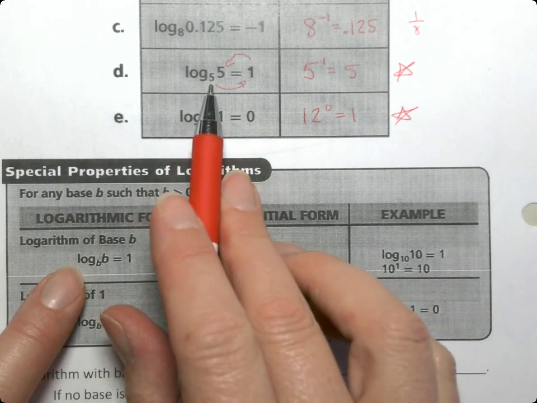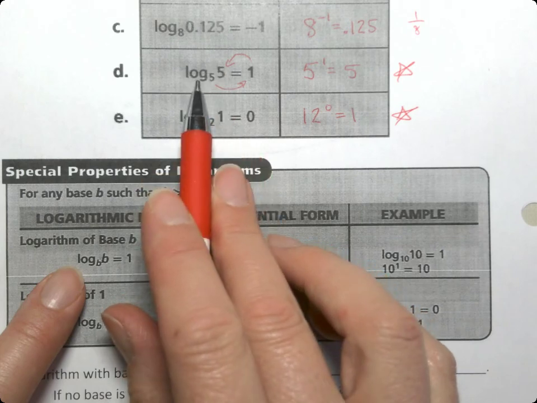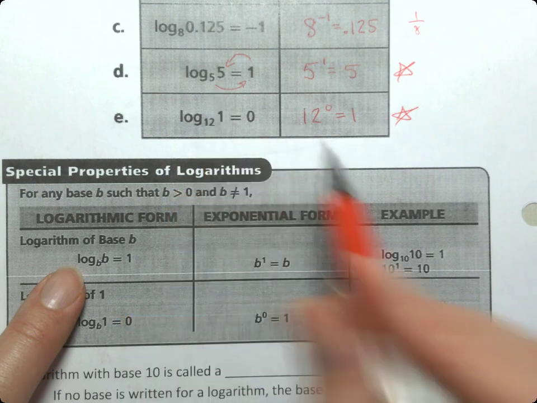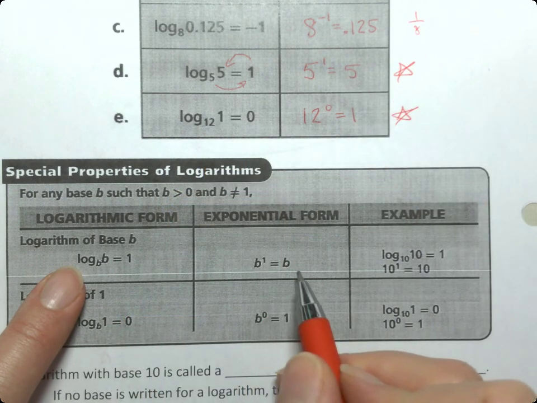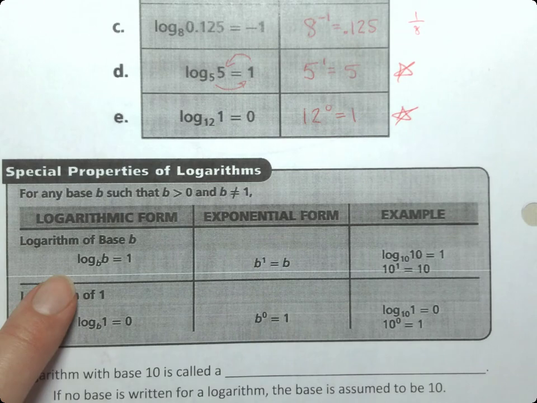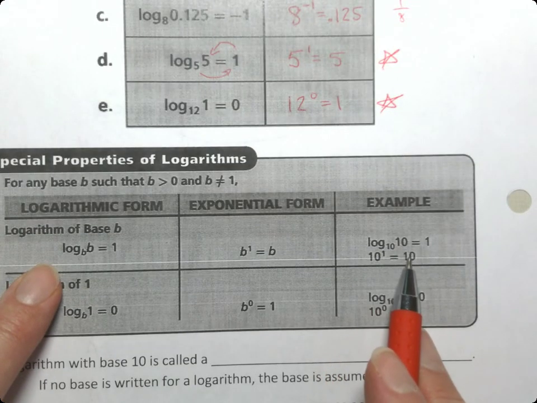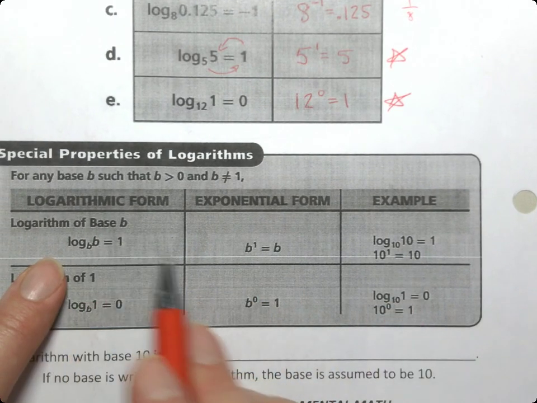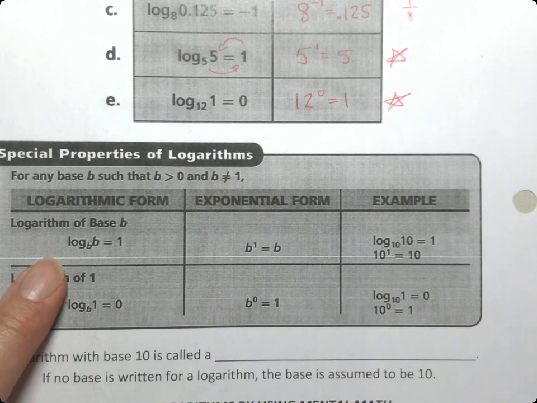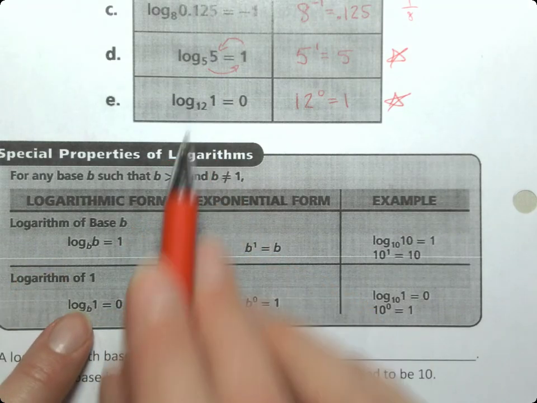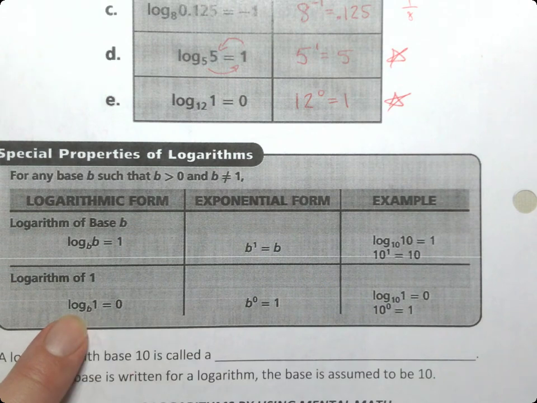If your log base is the same as what you're taking the log of, it cancels out and it gives you 1. Because if I have something to an unknown power, something to the power 1, it's going to give me back itself. So they're showing you log base 10 of 10 is 1 because 10 to the first is 10. So if you forget the rule, you could always change it and catch, oh, that should be 1. And then this guy right here, anytime you have the log of 1, it doesn't matter what your base is, you will always get 0. The log of 1 will always give you 0 because anything to the power 0 is 1.